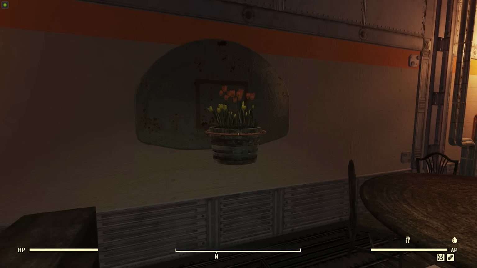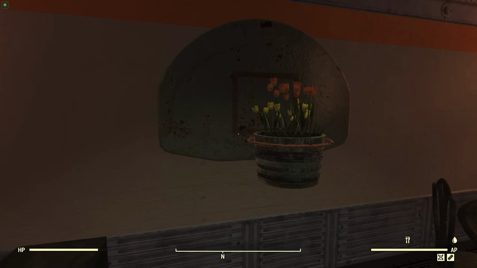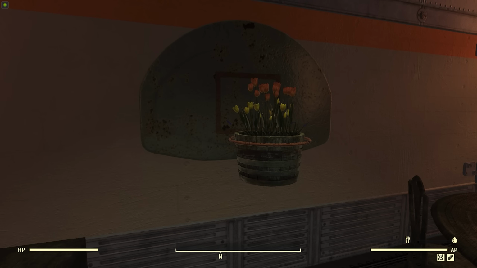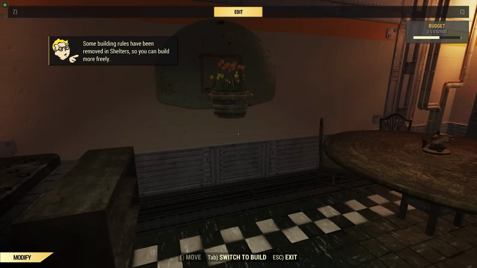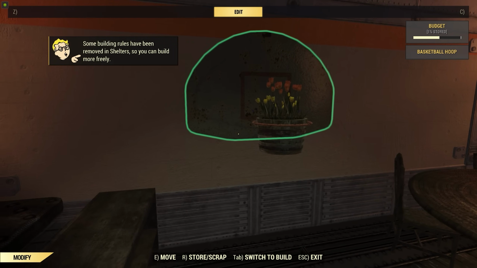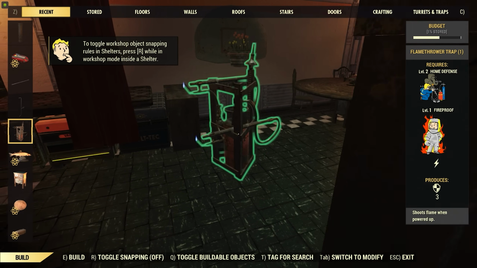Next up, we have something which I think is really, really cool that I used to do lots of inside Fallout 4. What I've got done here is that I have got a basketball hoop and then placed a flower bed inside the basketball hoop. It's a really nice decoration and it's really simple to do. All you've got to do is place down your basketball hoop, and then once the basketball hoop is down, you need to go and grab a flamethrower.